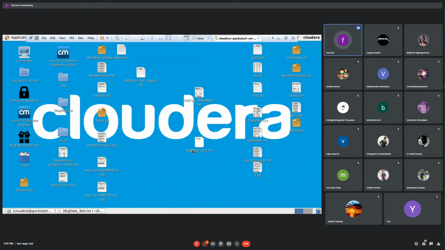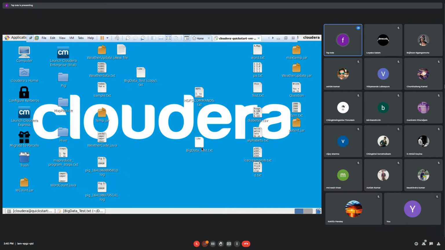So don't get confused. This file we have already done. We have not moved it, we have just sent a copy of this file to the HDFS. Moving is different, but we have just sent a copy.